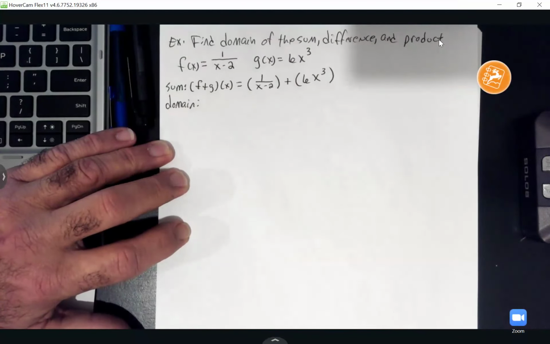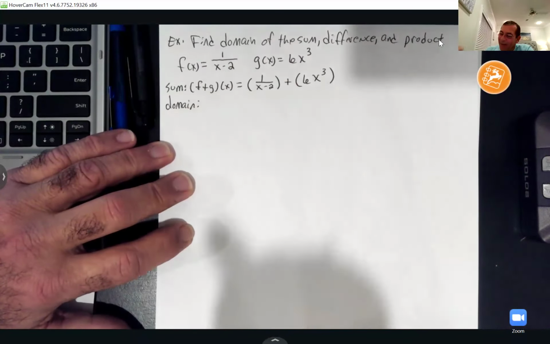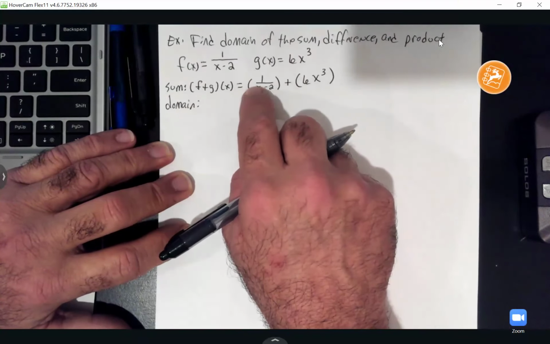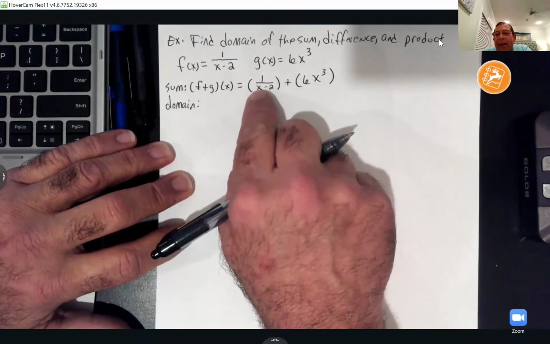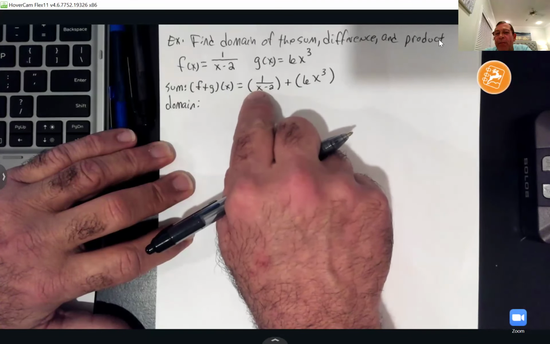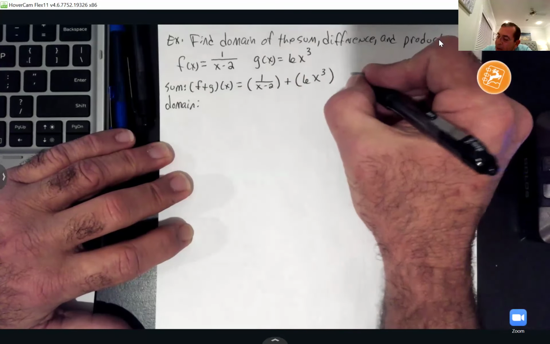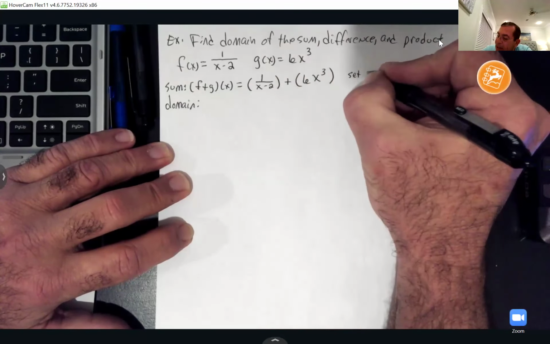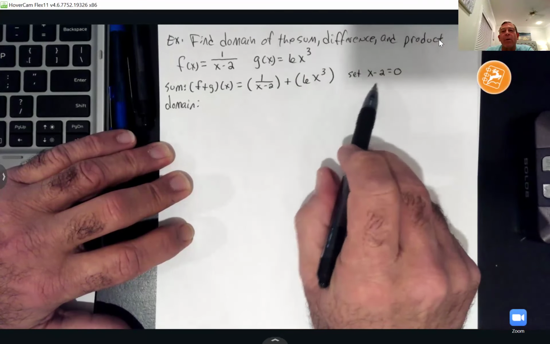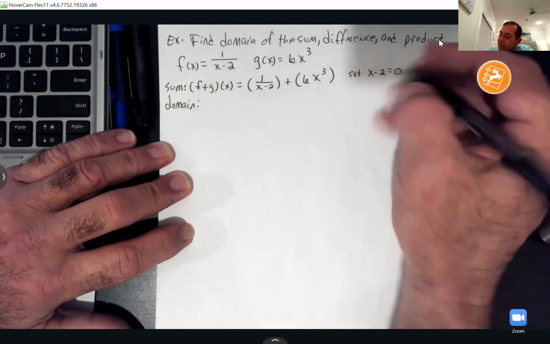No. No, good job. No, because guess what? We got a fraction. So remember, if I got a fraction, I gotta play with that bottom and see what number might be put in for that x that'll make that equal 0. So y'all on that one, since you had a fraction, you can actually set the x minus 2 equal to 0, solve that, and that'll give me my number I'm kicking out.